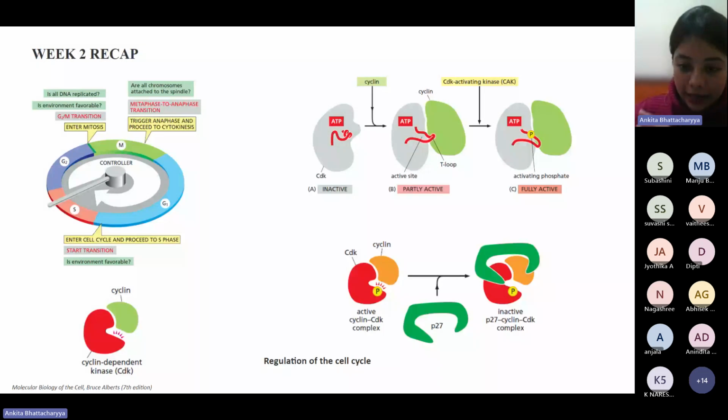Versus when the cyclin dependent kinase is binding to its partner, which is known as cyclin, whichever cyclin it may be, depending upon the phase of the cell cycle. When the cyclin binds, there is a conformational change. Conformation simply means there is a structural change in the 3D position of that particular loop. So whatever orientation the loop was in at that point of time, which sort of pushed it inside in some inner portion of that particular CDK, it is now exposed to the outer part. There is a change in the orientation of that particular loop.